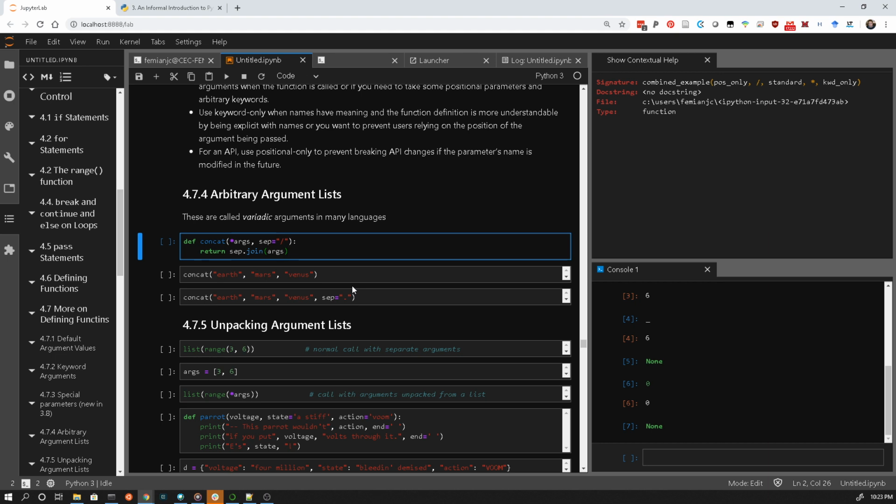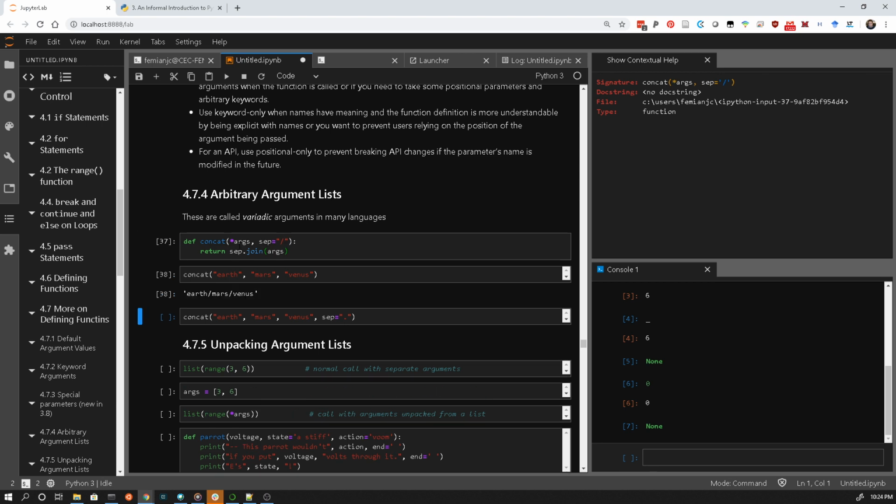Arbitrary argument lists, so as I said, those are called variadic functions. Here you can see a function that just concatenates all its arguments, right? So when I passed this list in, it arrived in here as a list, and then a string has a method called join, which will insert the string in between each of the strings in some list.